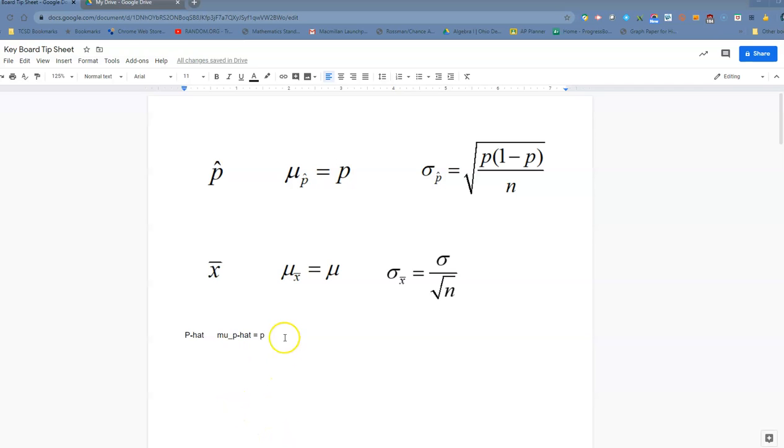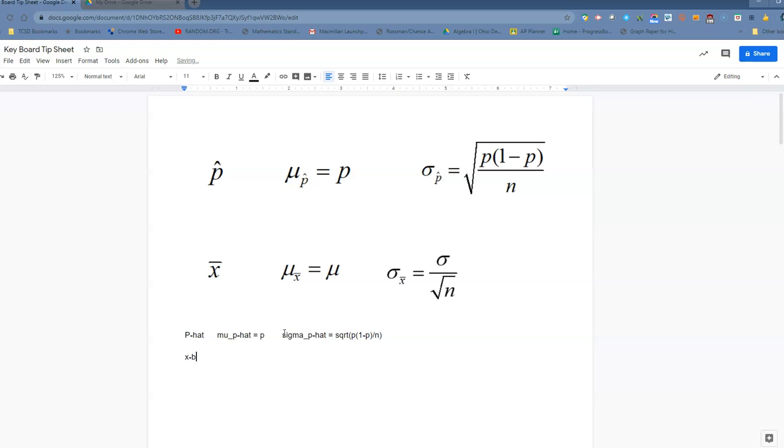Yeah, it doesn't look pretty, but it's going to be really easy if you are trying to type it instead of write it. Trust me. Let's do the standard deviation here. So you do sigma underscore p hat equals, and then we need sqrt for square root. And then inside the parentheses, we're going to type in the square root here. So that'd be p times 1 minus p divided by n, all in the square root there. So really not that difficult.